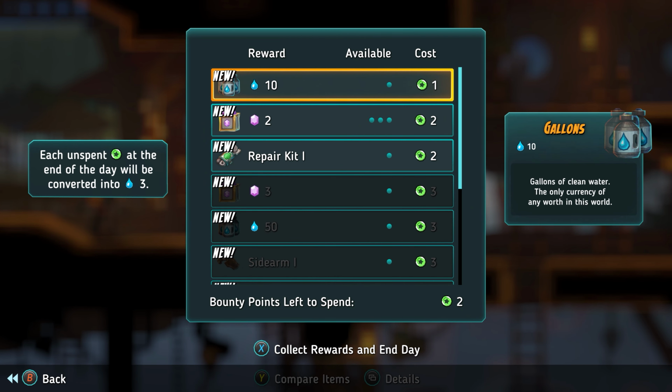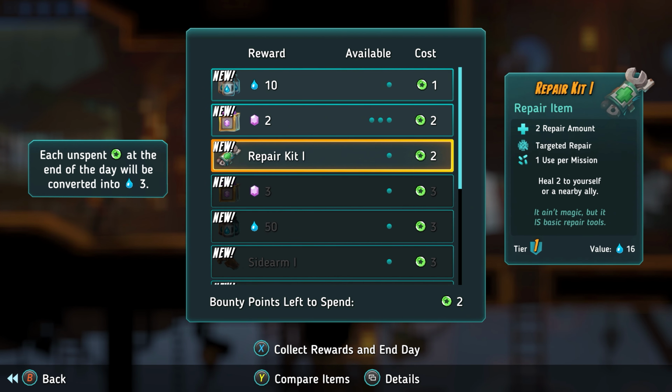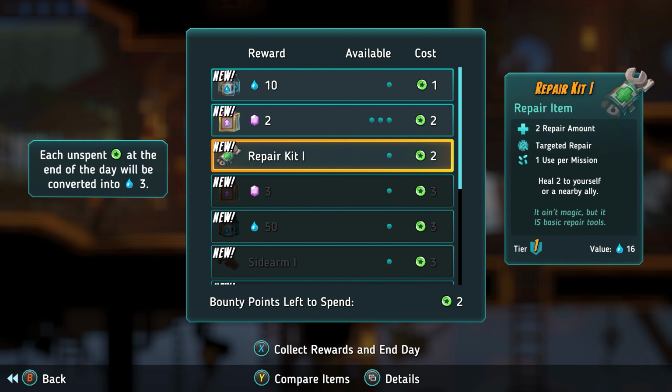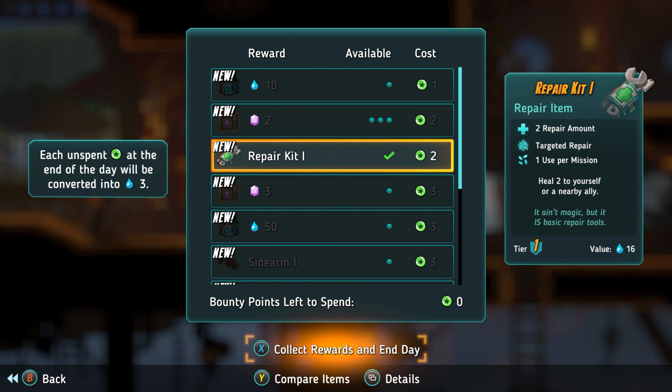So we've gathered a bunch of bounty points during the day, which we can trade for items, gallons, or upgrades. Once we finish the day, the ship gets repaired, and previously exhausted crewmates can take on new missions.